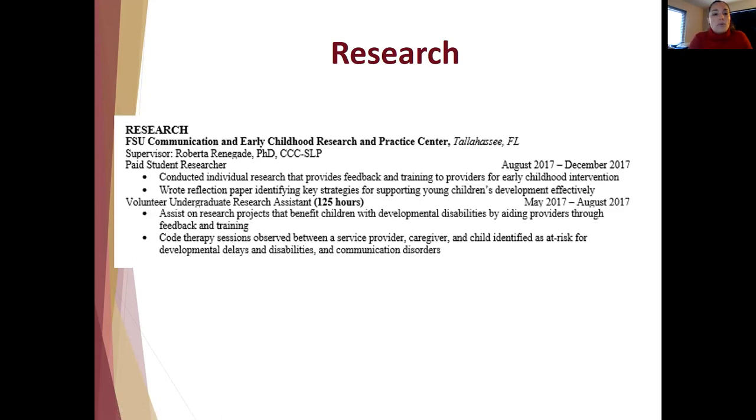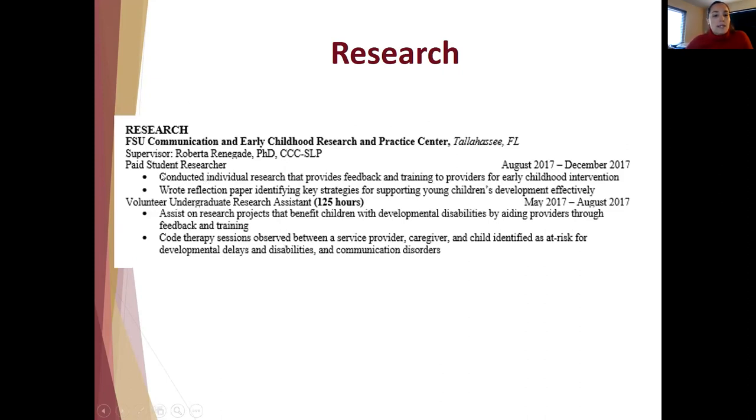For some of you, you are pursuing research opportunities, which is very exciting. So you can see that we're following the same format, right? We have a mixture of bold, italics, and regular font, and that category is in caps. Just like education was in caps, so is research. Then we dive into bullet points.